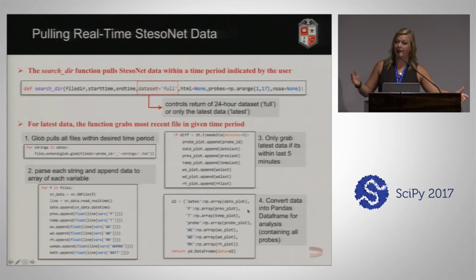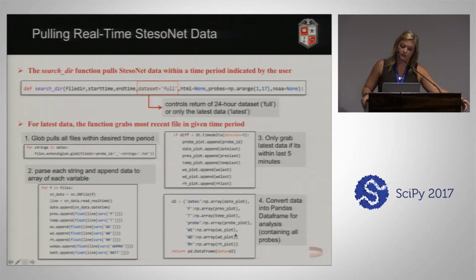We then only grabbed the latest data, and we made sure, up here, if you notice, that all of our data was within 5 minutes. If for some reason a station went down, and the data that it was providing was more than 5 minutes old, that would mess with our analysis, that would mess with our real-time data. So we couldn't pull that. We just needed the latest data.